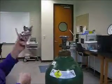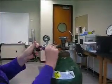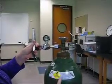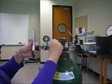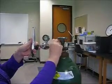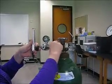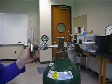Now I'm going to thread this onto here, and I know it fits because it's oxygen, and this is an oxygen tank. I know it's oxygen because I've read it, and I know that this is oxygen because I've read the regulator. You can only hook oxygen up to an oxygen regulator because it's part of the safety system. This is a high pressure connection, which is also part of the safety system.